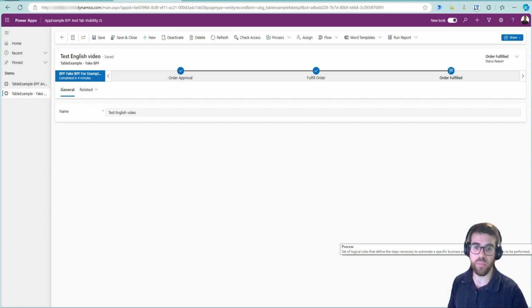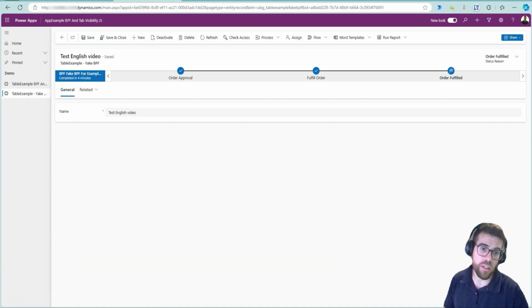Okay, and then the missing piece is how can we know which is my current instance of the business process flow? Because we have now the information from the business process flow definition and the information about what these stages are for any business process flow.